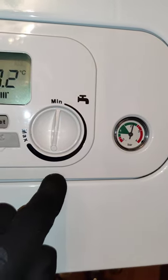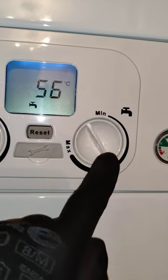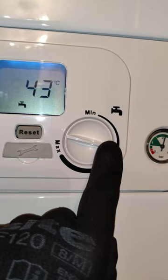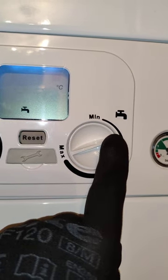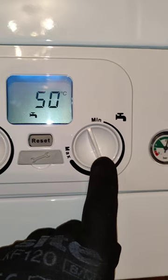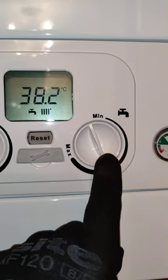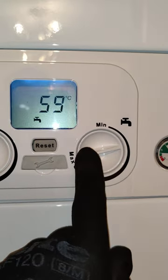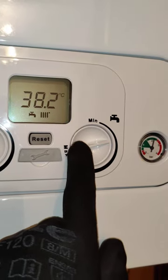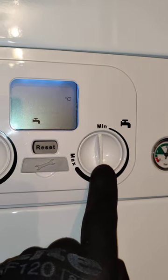This is the temperature of the water going out of the hot taps. We can turn it up and down as much as you want. 40 degrees is skin temperature — we call it lukewarm. 50 degrees is the pain threshold of our skin, so anything over 50 you will not be able to hold your hand under the water. And 60 degrees is the hottest this boiler can be set at, as anything over 60 will scald the skin.